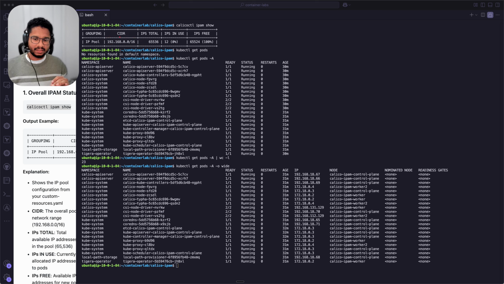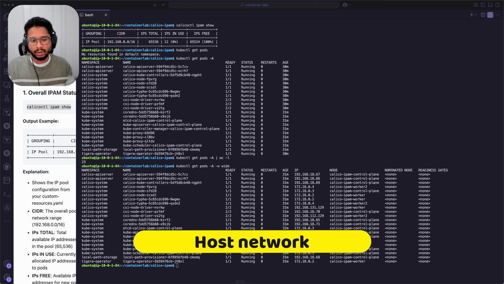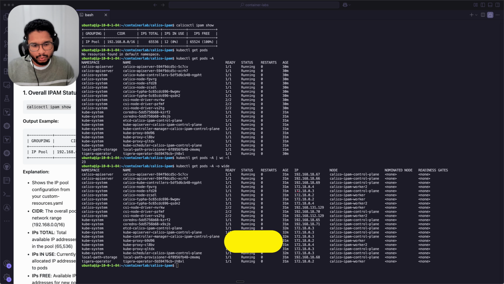But in the cluster, you're going to have certain control plane components that leverage what we call the host network. So in this cluster, if I look at pods, for example etcd or the Kube API server, I'm going to notice that those pods have a 172 IP, which is the IP of the node.